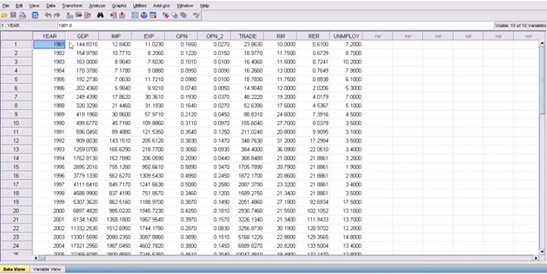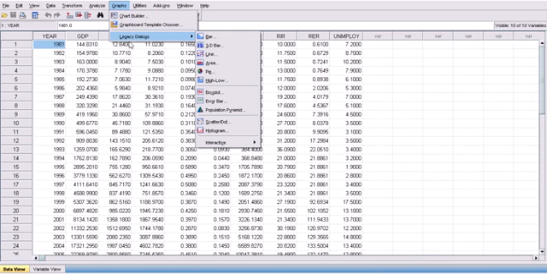Now these are variables and data I've entered, and now I want to plot a regression graph. Okay, now before I move to that regression graph, let's just familiarize ourselves with what we taught before. I said graph. Under this graph we have three menus, or three ways, we can plot a graph. We have chart builder, that's what I've taught before. We have graphboard template chooser, and we have legacy dialogs.